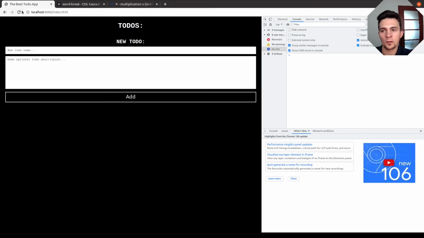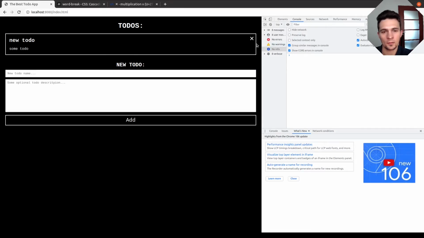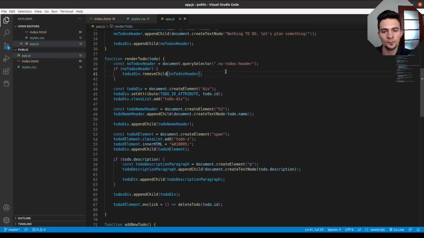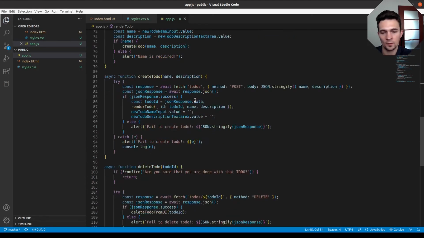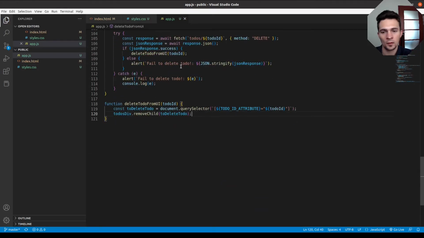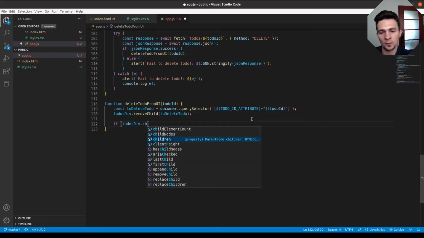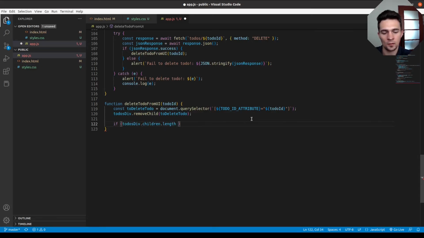So we do that. New to do, some to do. Okay, but right now we want to have it. So delete to do from UI, and if again to-do div children length is 0, render no to-do header.